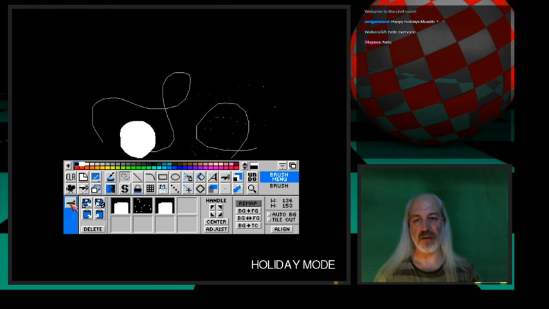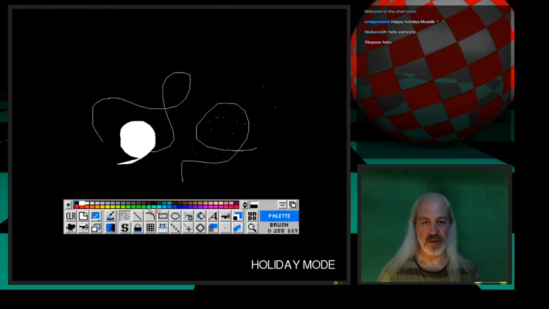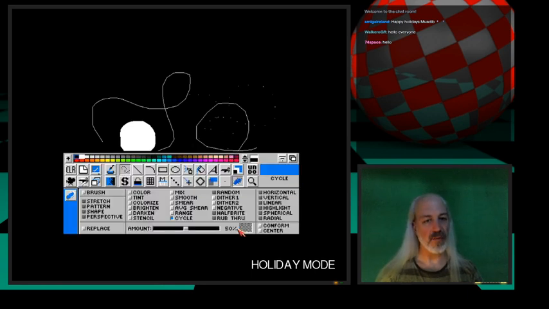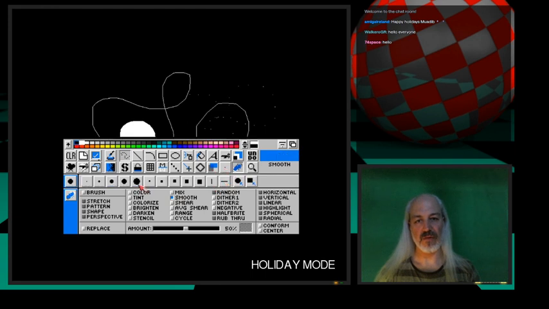So this is something I missed on the last one. For example, here as well, you can activate cycle, but right mouse button activates a whole submenu of this. So you can have all sorts of tools to play with and see what these do.